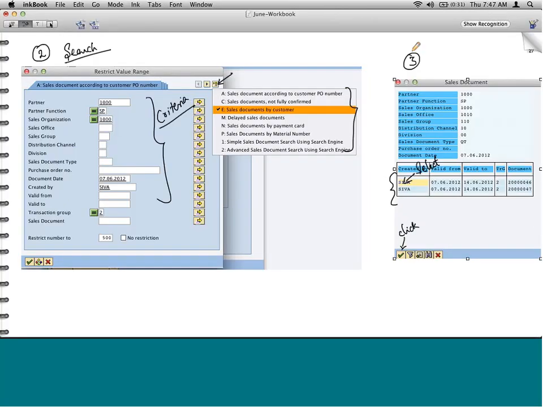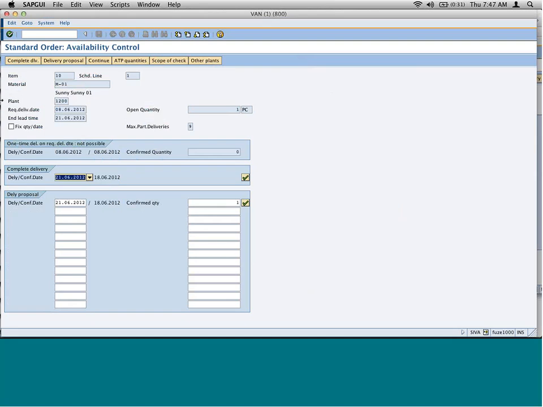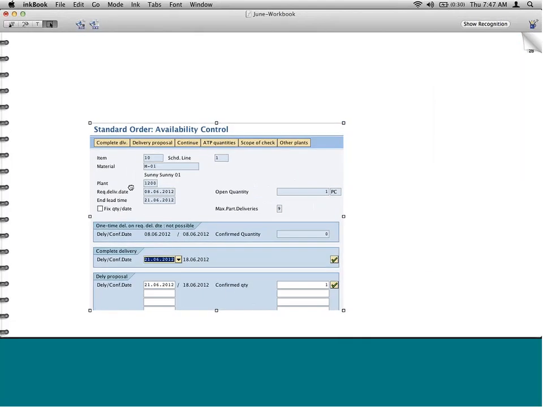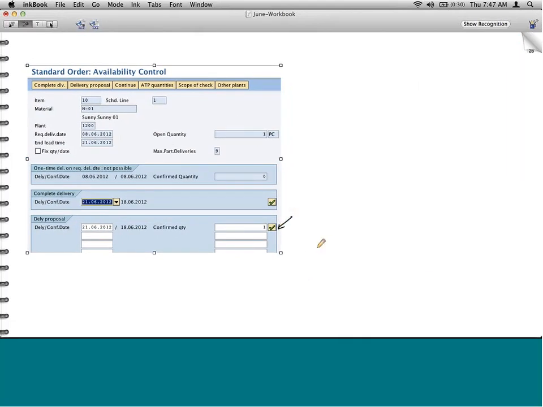If you see the screen, this is called the availability check screen. Don't worry about availability check and all that stuff at this point. All you have to do is click on this button. It doesn't always pop up. It only comes up if there is not enough stock in the system. Meaning, the customer is asking for like 1,000 pieces of a particular software or a computer. If your system thinks that it doesn't have that kind of stock available in its warehouse, then this screen comes up. Otherwise, it does not come up.